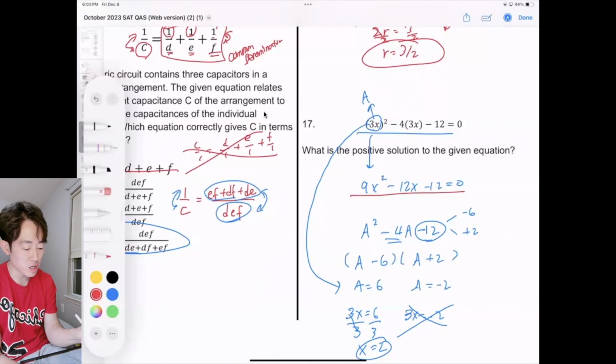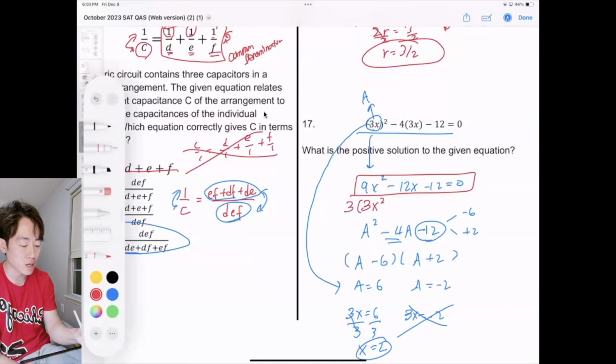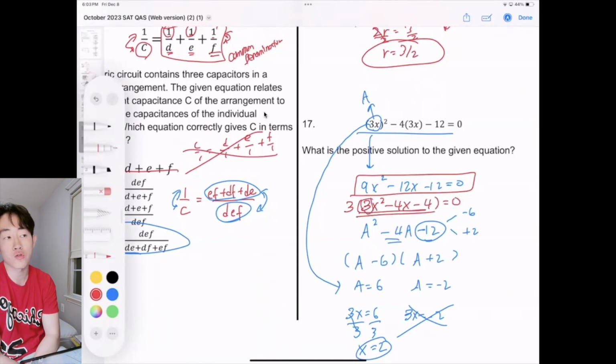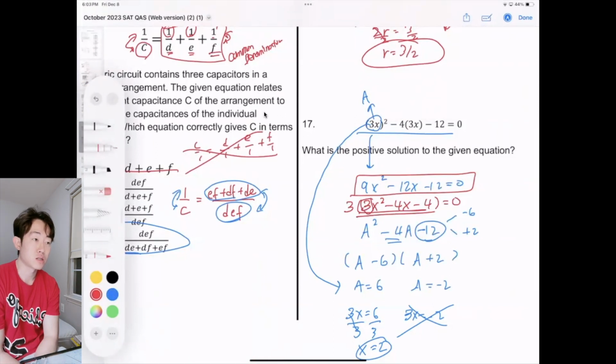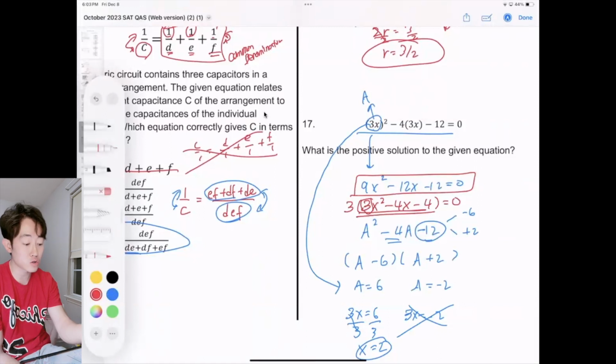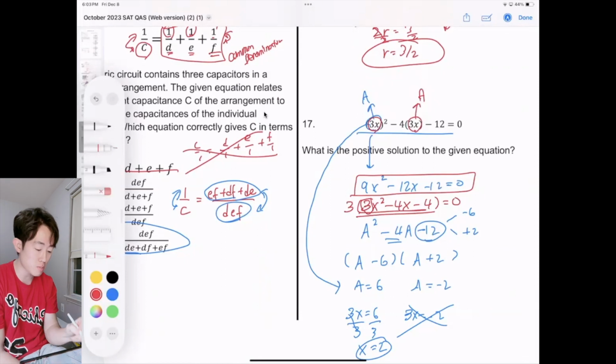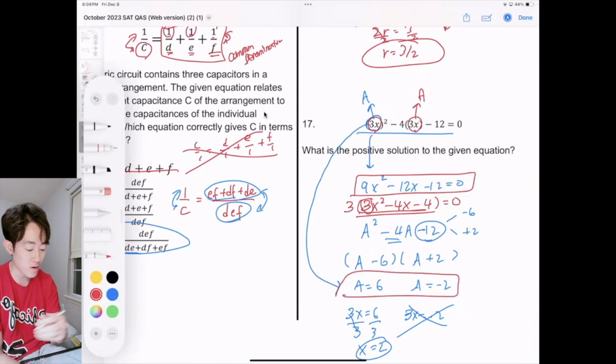Now, if you were here, it's okay, but you better factor out the 3 because that will make your factoring a lot easier. But even then, you have this 3x in the front. The 3 in the front actually makes factoring a tad bit more challenging. So if that's your cup of tea, go for it. If not, I strongly recommend you just make a substitution. You notice that 3x is the common thing. Just call it a regular letter and then resubstitute back in after you do your easy factorization.